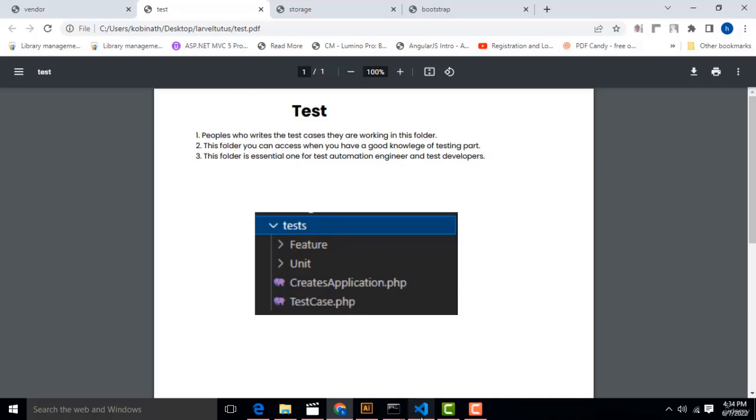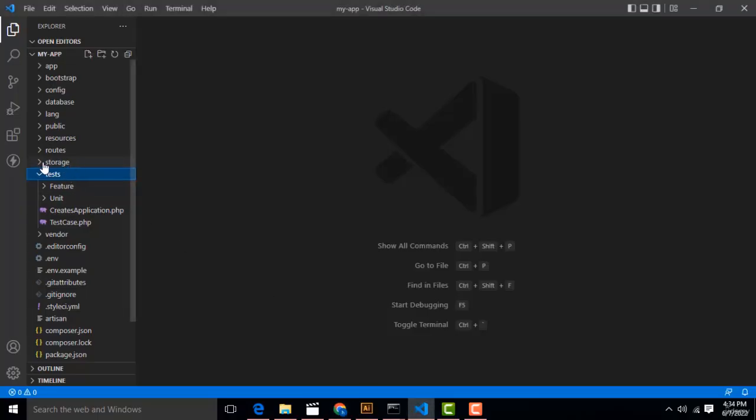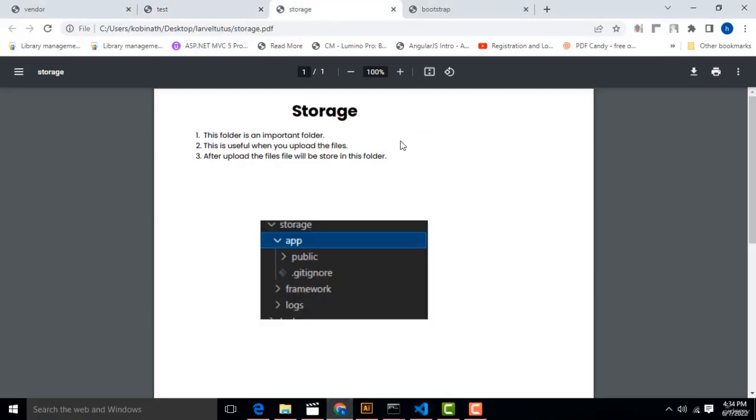Now I am going to discuss the storage folder. What is the purpose of the storage folder? If you expand the storage folder, you can see the app folder. If you expand the app folder, you can see the public folder. In the documentation, this is an important folder and is useful when you are uploading files and images.